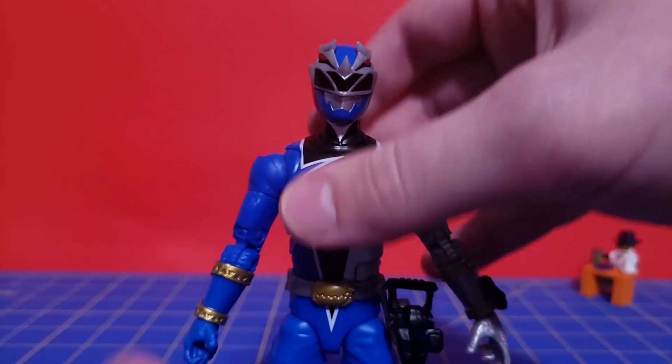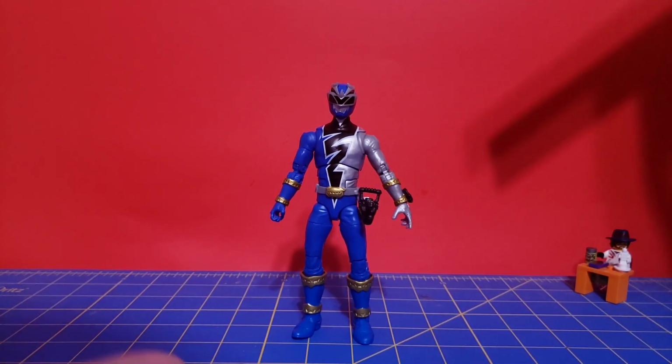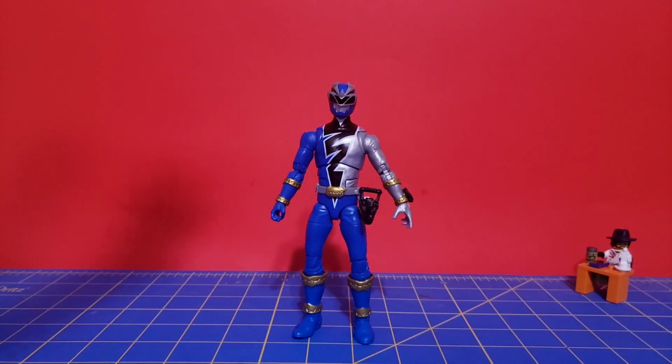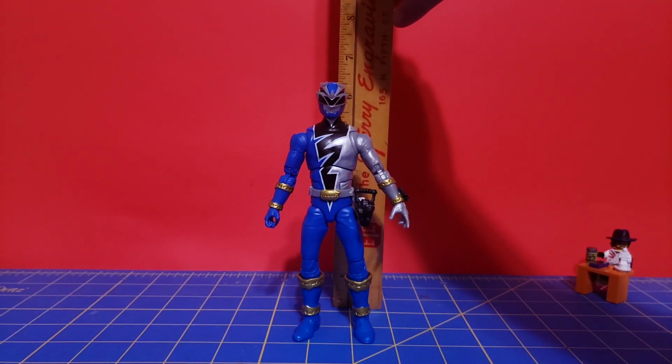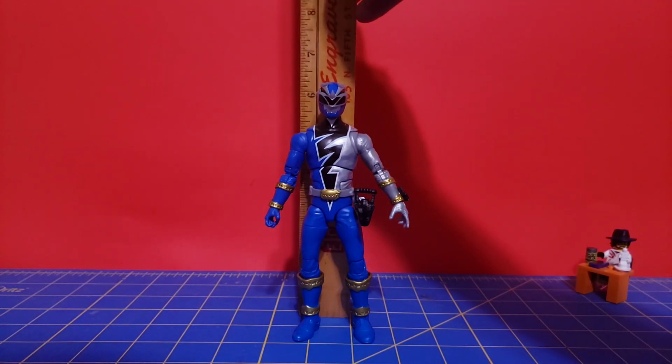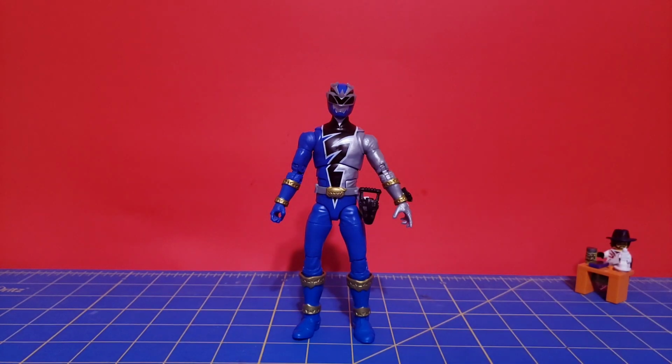Anyway, I think it's time we get on to size comparisons here. So let's start off with this. The back of the package said he was 6.18. I'll move the swords out of the way. I'd say he's about 6.18. He's pretty close to there. Almost closer to 6.25, I'd say.